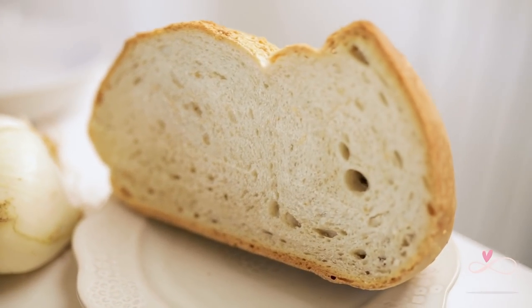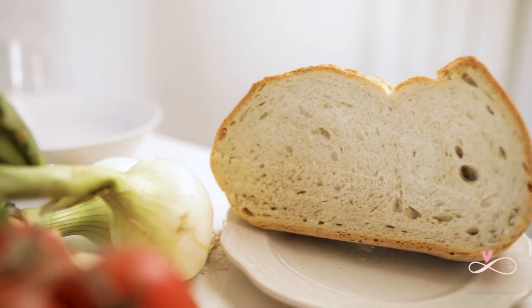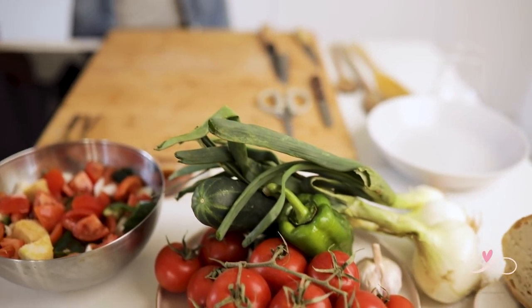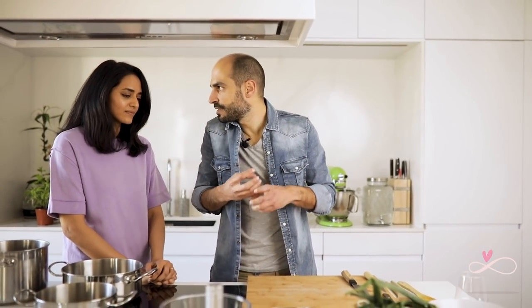And then we put a little bit of hard bread, from the last day or 2 or 3 days before. No problem, because we need the texture. So the bread is not important to be fresh bread, okay?